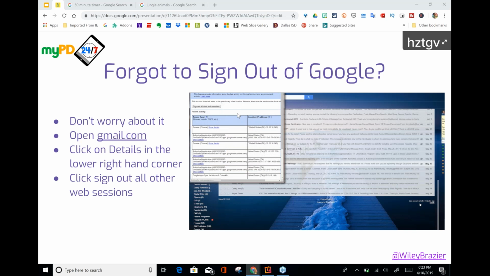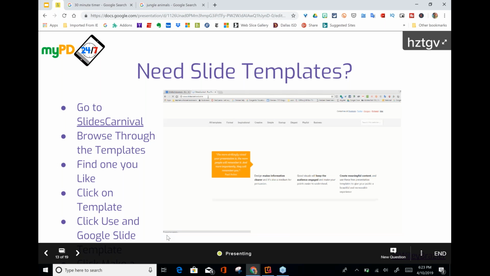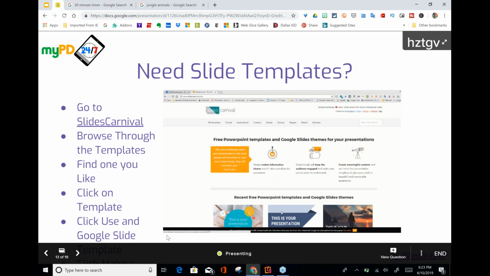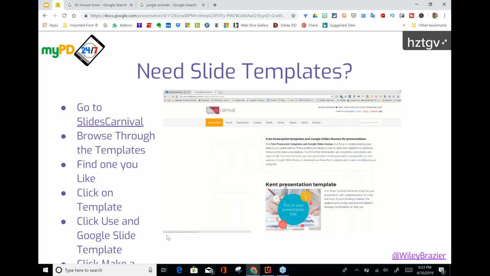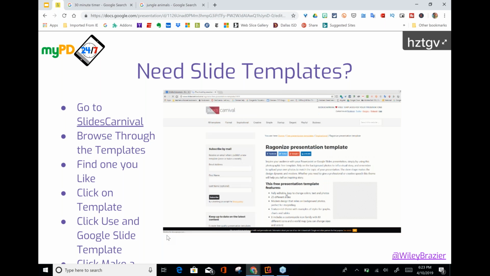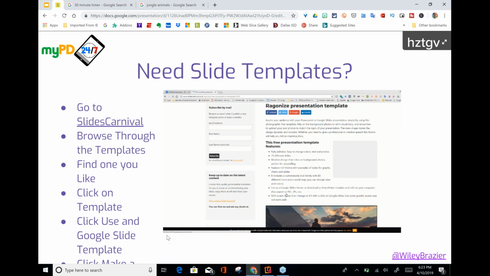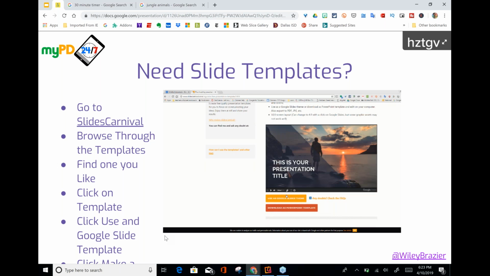All right, moving right along. Another great tool to help you work smarter. I see many people struggle with template and design or presentation design. This is a phenomenal tool.